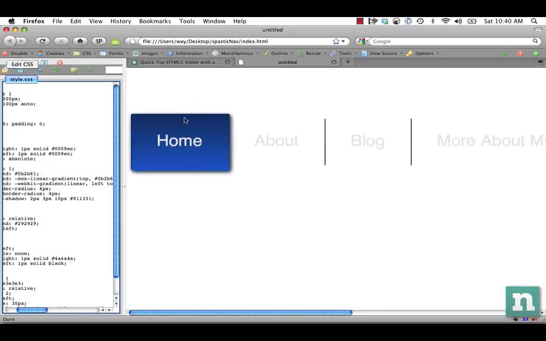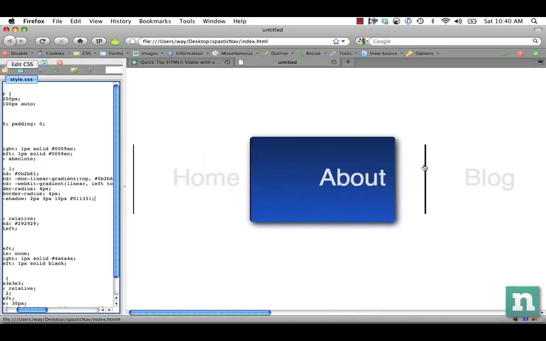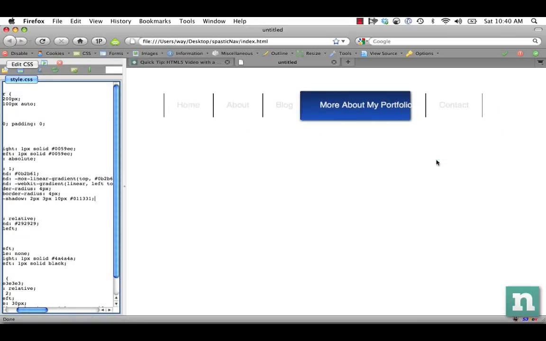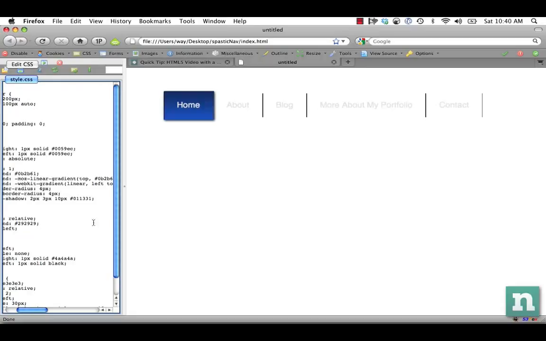And if I zoom in, you can see our shadow. That could very well be too much for you. This was mostly just to have fun, but it kind of looks neat. And by the way, if you want to make that lesser, you can bring down the blur to 5, bring that down to 0, do whatever you want with it.